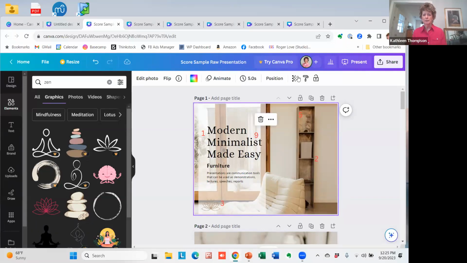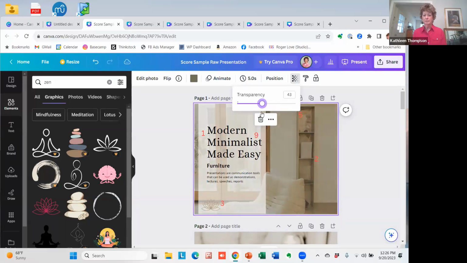When I click the picture, it's called transparency. I choose it. And now watch what happens when I drag this to the left. The picture starts to get darker. And it starts to take on the color that was underneath. I probably should have chosen red so it would be more obvious. And it will get all the way until you can't even see it if you go all the way to 0. So you just go until you like it. It's totally up to your taste. But that's one way you can do that.